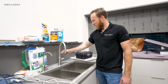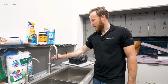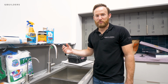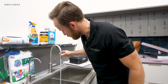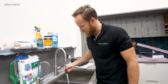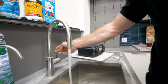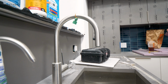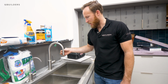This faucet's interesting. I had come here the other day and thought that this needed a piece slid over it. It's a really thin, almost wiry handle which controls it. I said I'd break it. But what I was really surprised about is the fact that it doesn't have a pull down. I was sitting here trying to figure out how to turn this from a single stream to a spray, and realized the pull down actually is up inside that faucet. First time I've seen something like that. Really, really clean looking. Typically you have a line here, but this is one of those things where it's really minimal. You almost don't even realize what you're looking at until you go ahead and grab that out.